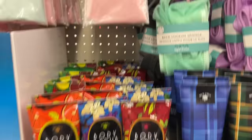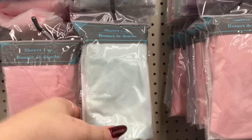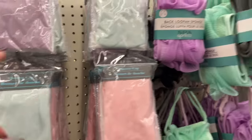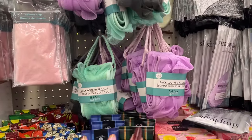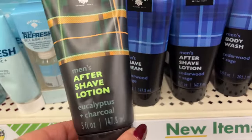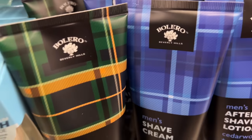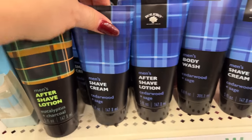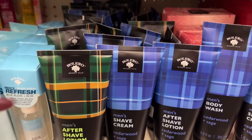Excellent beauty bag gifts. They also have these amazing shower caps here. If you know anyone that loves their shower caps for beauty bags or for yourself, I'm just giving you guys ideas. And they have those new black back loofah sponges as well. Men's aftershave lotion in the eucalyptus and charcoal. That's cool. I wonder if they have the aftershave. They have shave cream. Oh, here it is, shave cream, after shave lotion and the body wash. Okay, I see what's happening.